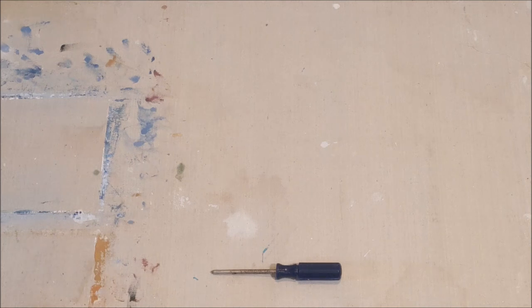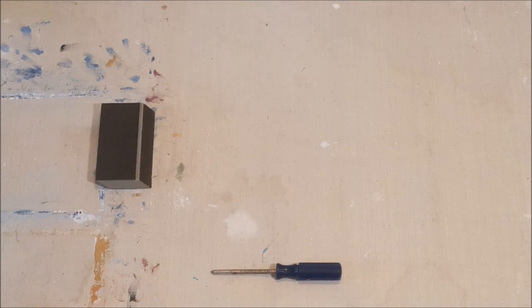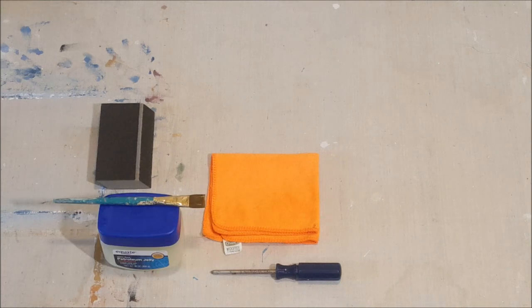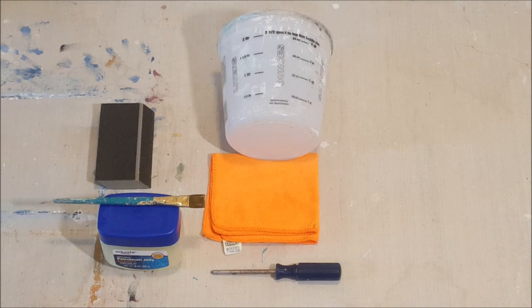For this project, I used my Phillips head screwdriver to remove the hardware, a medium grit sanding block to scuff up all of the surfaces, a microfiber tack cloth to remove all the dust and debris, standard petroleum jelly, and a brush I didn't care about to mask off areas I didn't want paint to adhere, a bucket with a lid to store any leftover paint. I also wanted to make sure that bucket had measuring guides on the side as well.